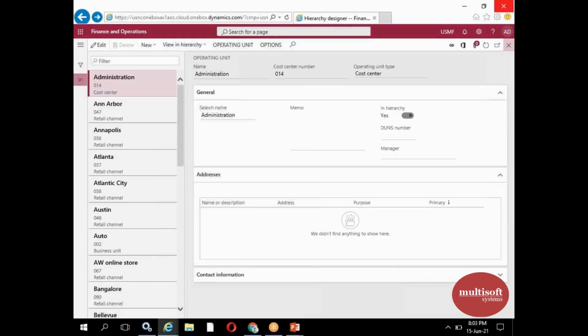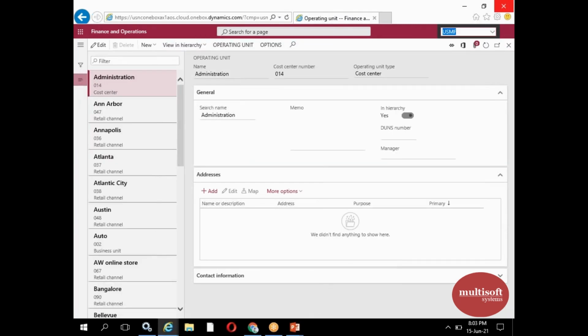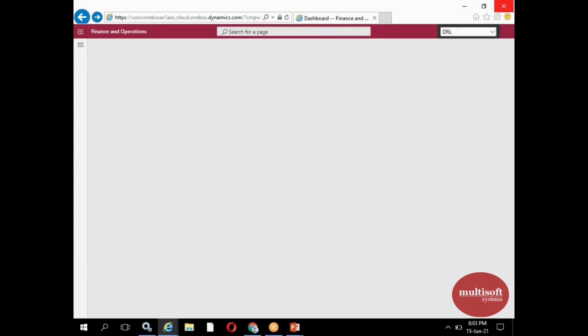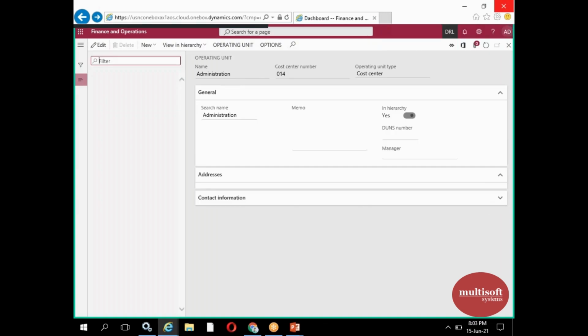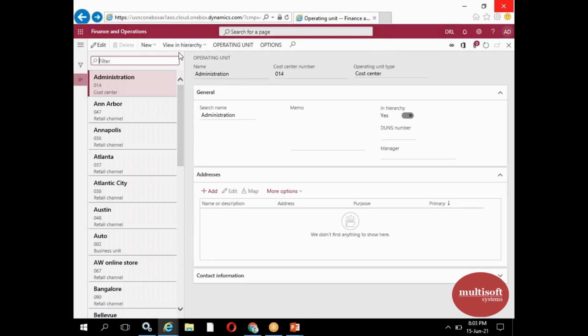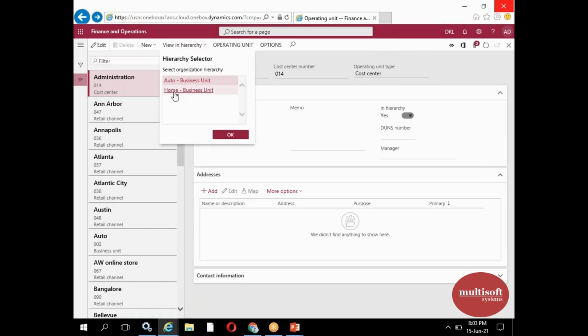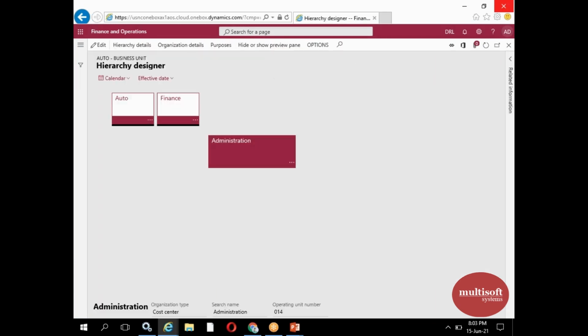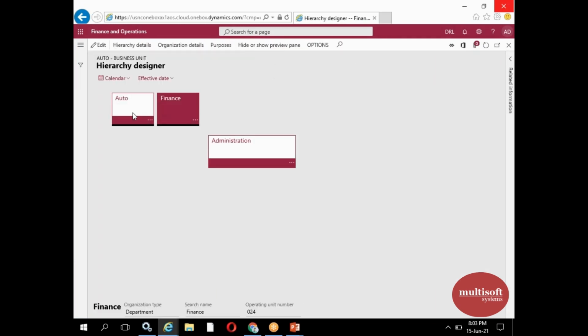Suppose I created a previous one. I'll show you that organization hierarchy in that legal entity, Authorized Laboratory. Based upon the organization structure, we ask the business people what their organization hierarchy is, and then we can create it in the system with D365 ERP.